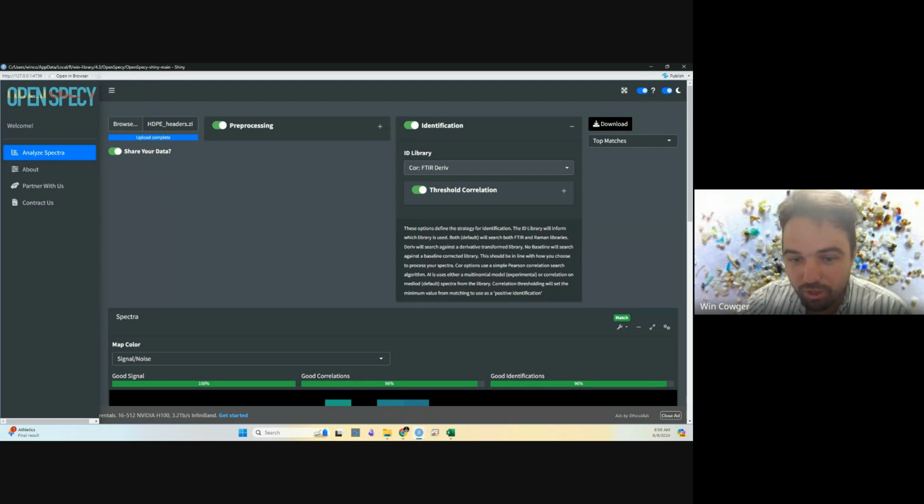Give me a tutorial on how to use R from basic level, and then I'd like you to explain Open Specy to me. And it knows Open Specy. It knows how to drive Open Specy. So yeah, there's a lot of good resources out there. I think that's the best one by far.